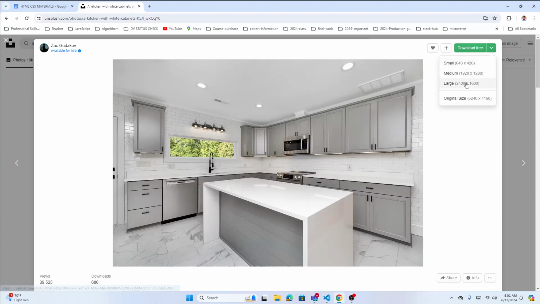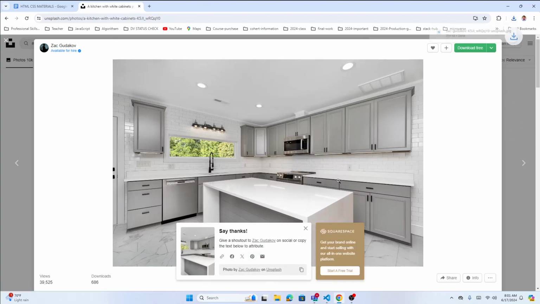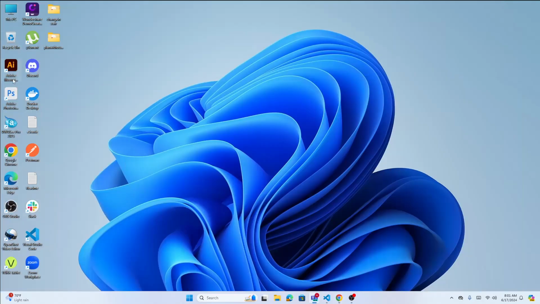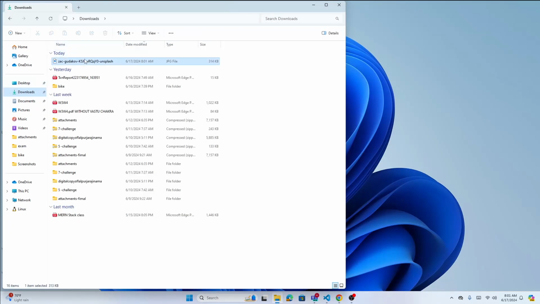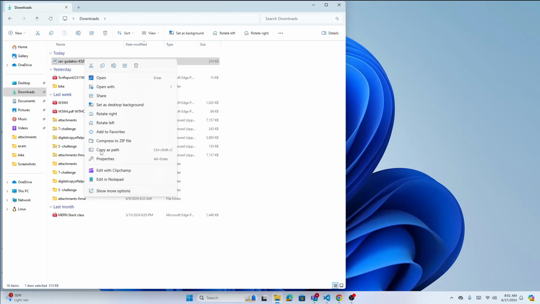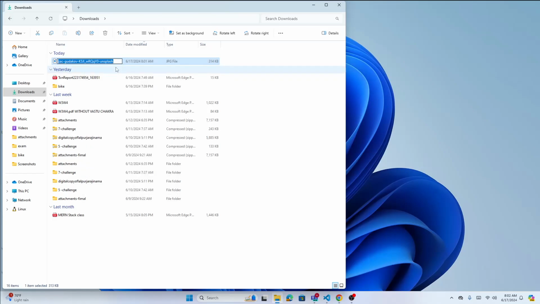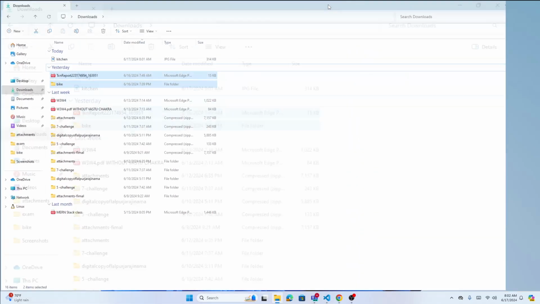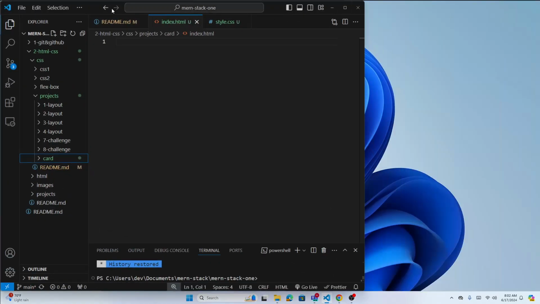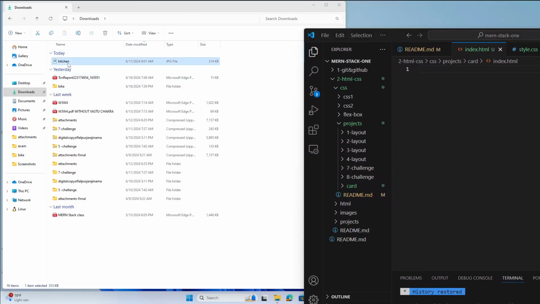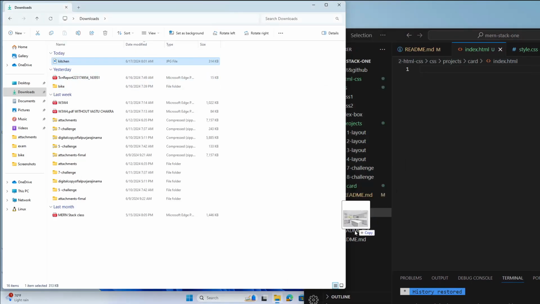Can I just download the medium size? So I'll just drag it to my project folder and bring it somewhere to the project.